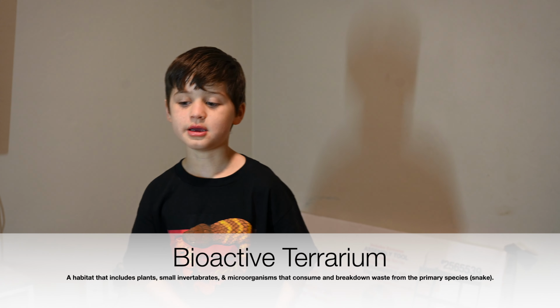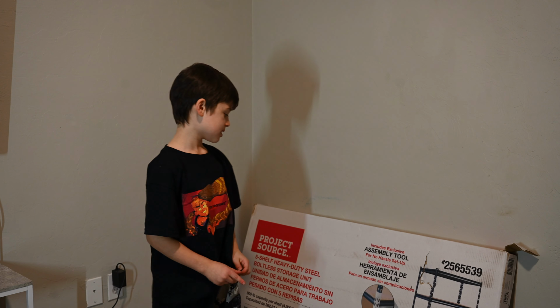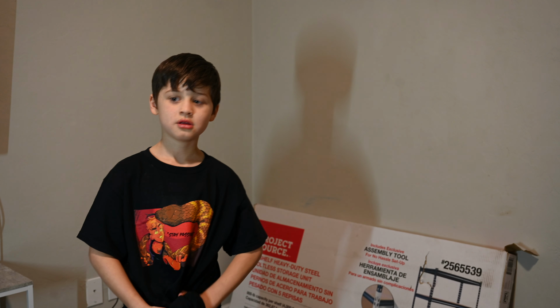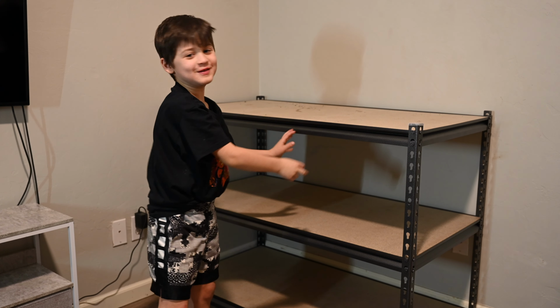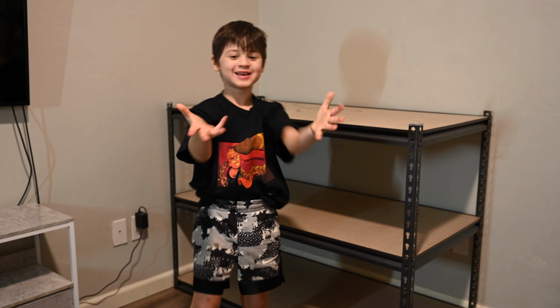Set up for a ball python. Ball pythons don't want to be killed, so you're going to have a shelf that's tall enough so your baby or any pets that you have can't reach it. So we're going to be building this, and, well, I'm going to magically make it. Well done, I made it all by myself with my magic.